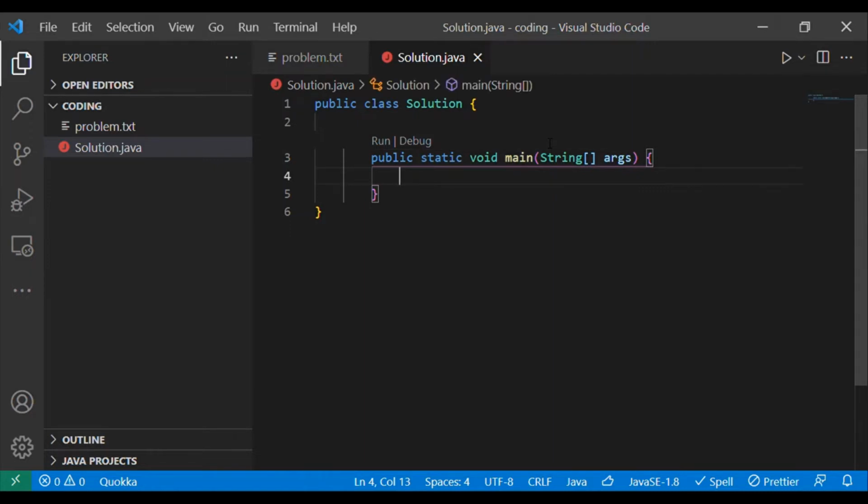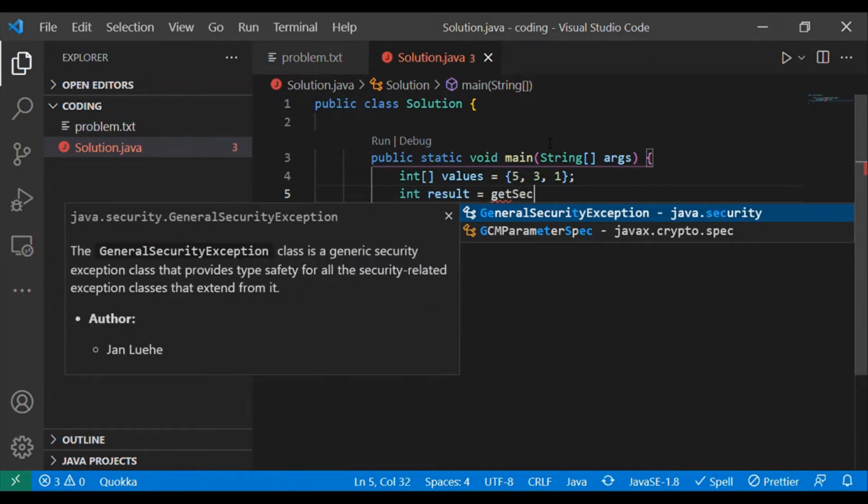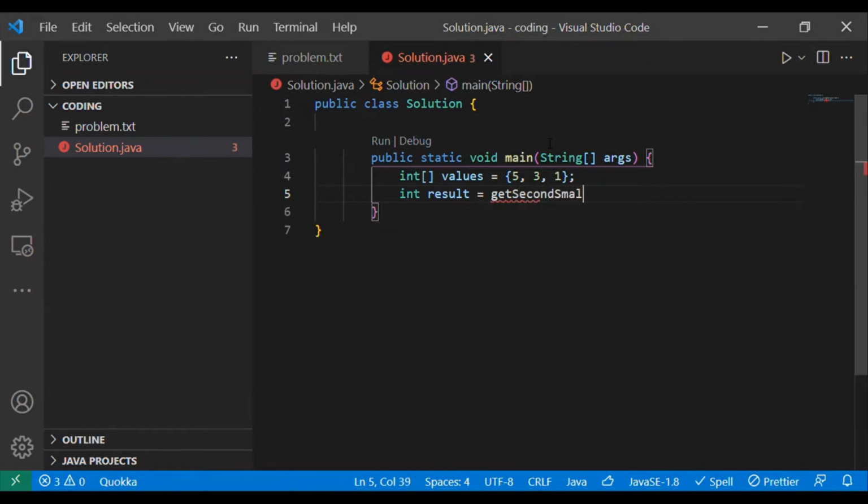Now I will declare one array over here which will be the values array, and we'll consider our first example, that is 5, 3 and 1. Okay, then I will call one variable as a result, and I will call the method get second smallest element, and I will pass values array to it.